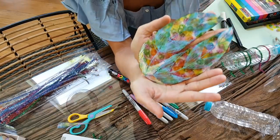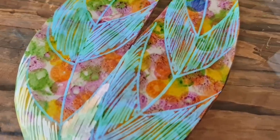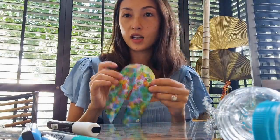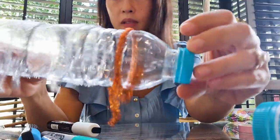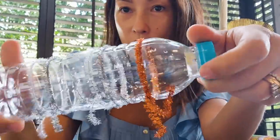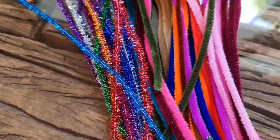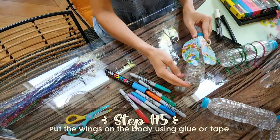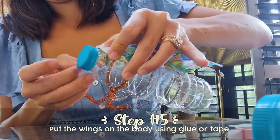So we have our wings here. So basically Tilly did the polka dots and I just did extra designs on top. Again, you can already just pre-cut these and then have your kid do whatever. Or if your kid's older, then they can be the ones to play around with your paints and textures. I have also wrapped the legs of our bug. So I used these metal garlands and kind of made sure they stay standing. And I'm just going to glue. I don't have glue, so I'm going to tape it. Just tape this here. So these are the wings.